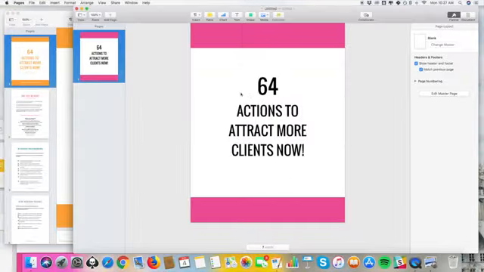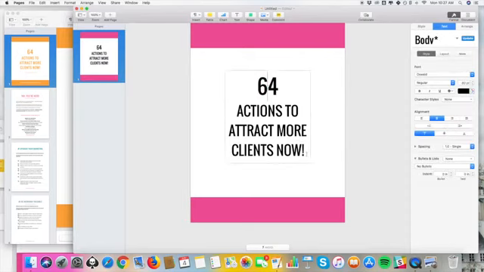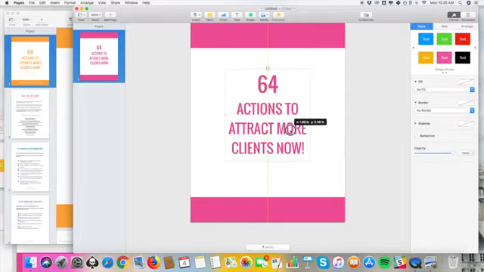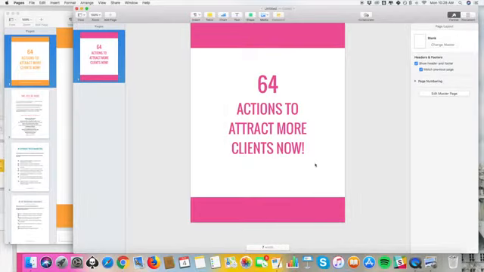on the bottom. So first, before we add that line, let's select this text and let's make it the same color as the borders on the top and bottom. Looks good. I just want to add that line on the bottom because right now it just looks like something's missing to me.